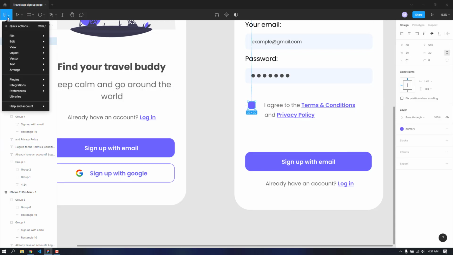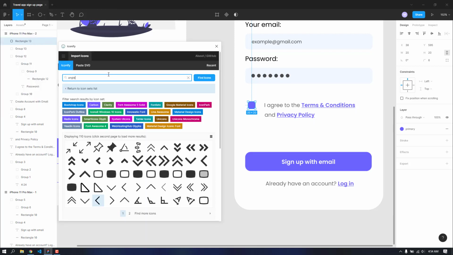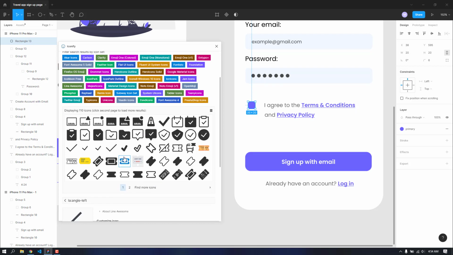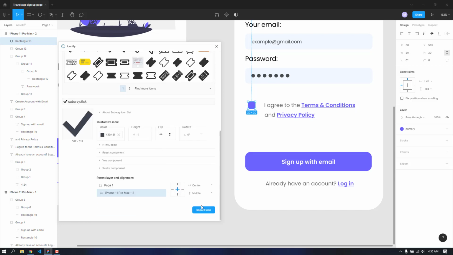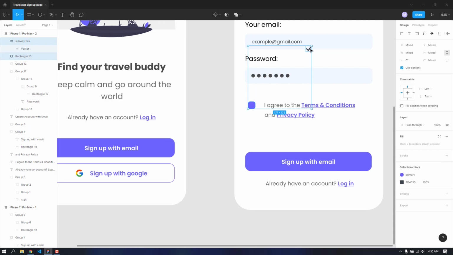Now let's select it and go to the plugins, Iconify, and let's search for tick. Let's go with this one, or maybe this one. It looks better because it's bigger. Okay, now let's import the icon, and here we go.